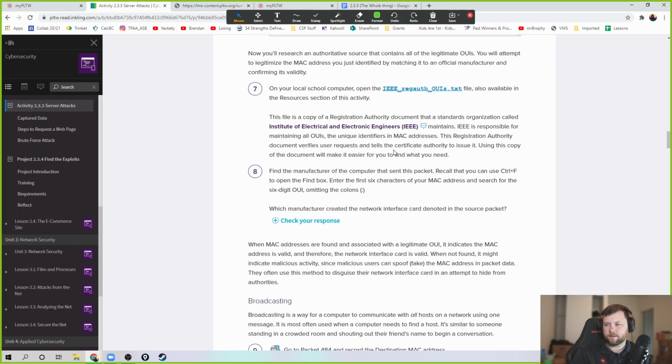So here's the organization. Who controls all this? IEEE, the Institute of Electrical and Electronics Engineers. They have the authority to control the MAC addresses. And where did this organization come from? There's the question too. I'm going to add this to my life questions to look up in a video. They're the registration authority that verifies user requests for MAC addresses. I think they do other stuff too. I thought web addresses, and I think it's through them still.